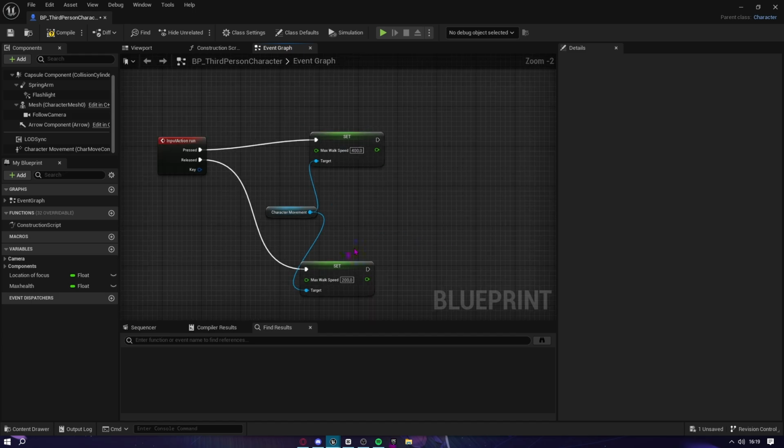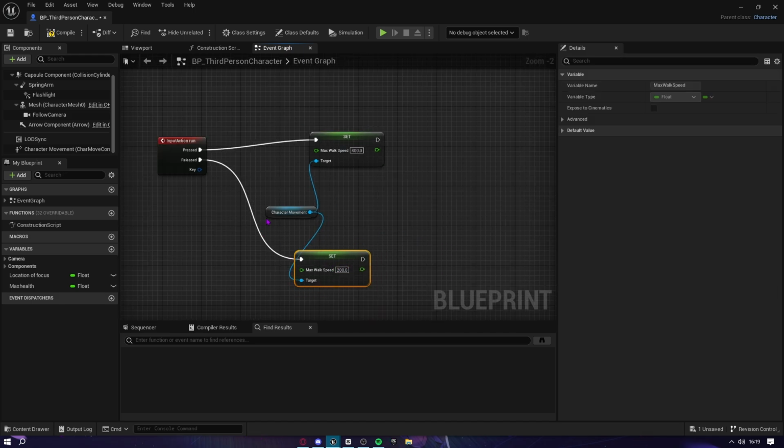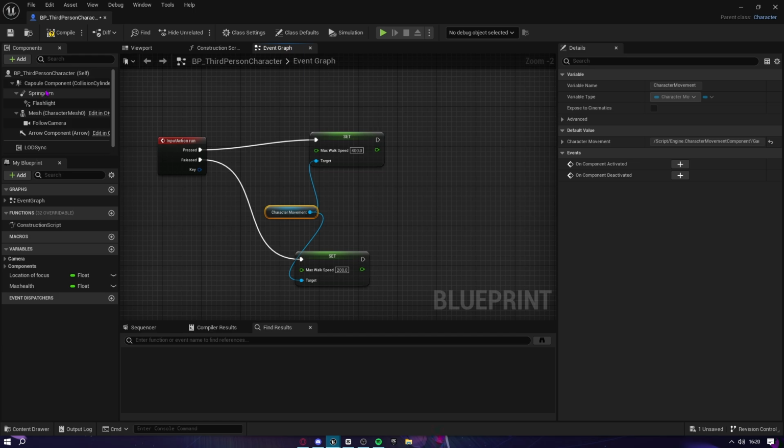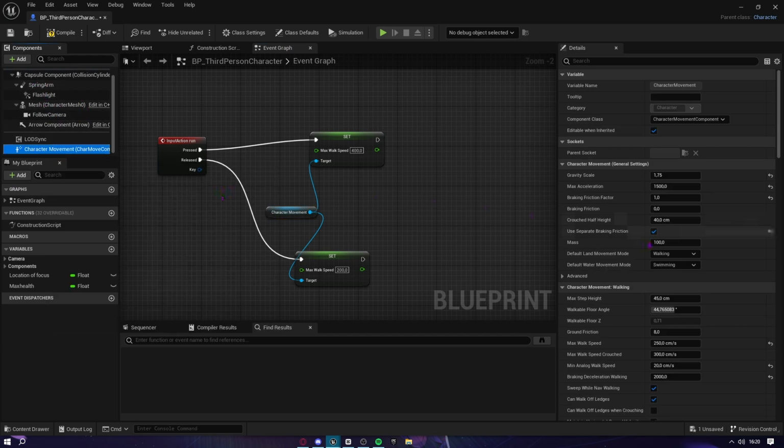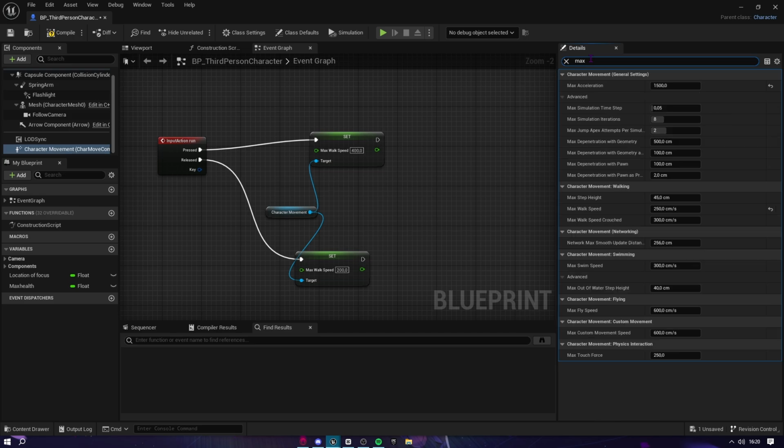So now, if you're asking why 400 and 200, what's the character movement? If you go here to the top left and go to character movement, here are all your settings for your character movement. And for example, if we type in max walk speed, here we can see the max walk speed is 215. So if you don't know your max walk speed, you can just watch it here.